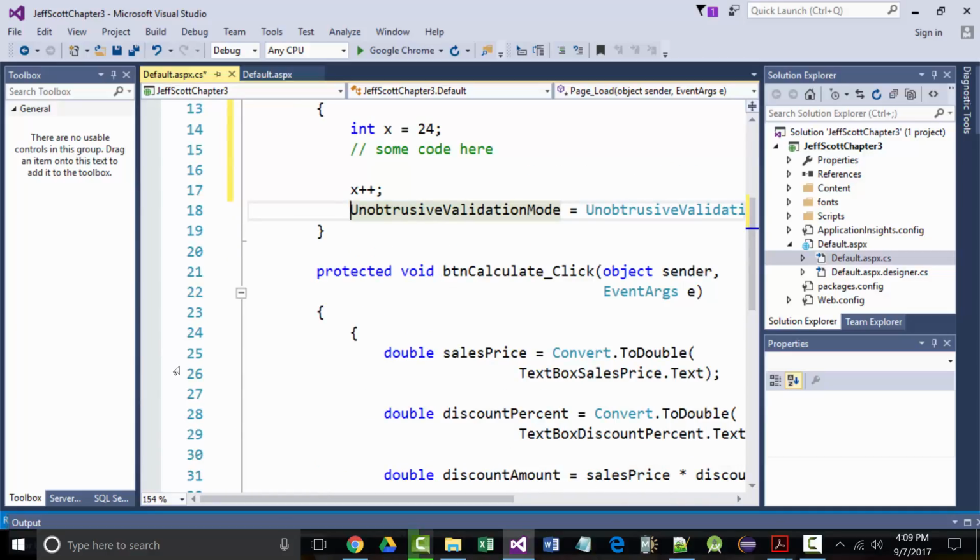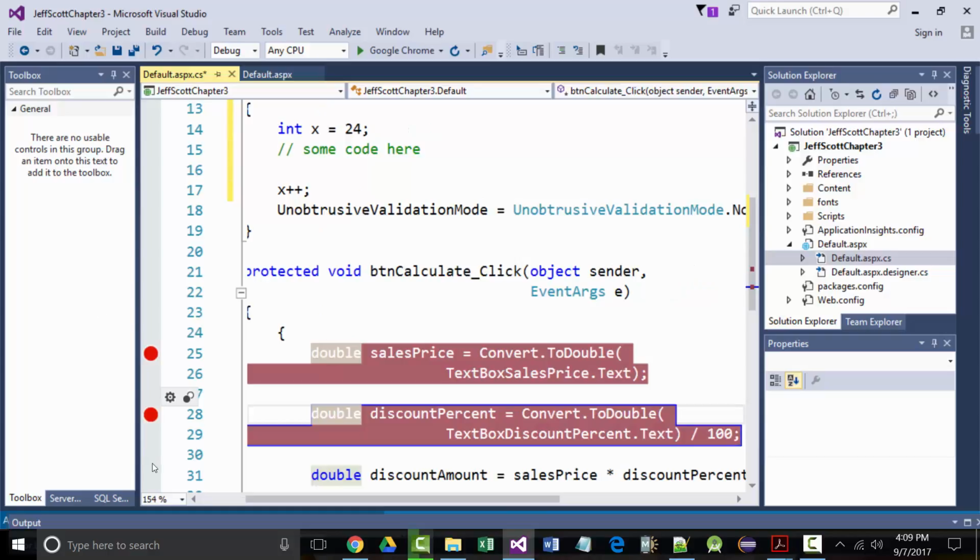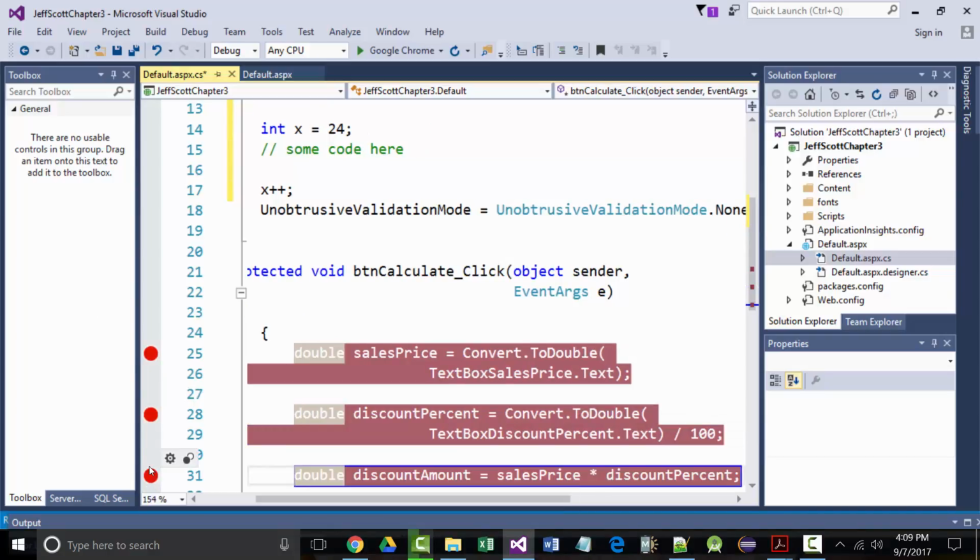If you've got multiple breakpoints set, so if I've got one here, and one here. Remember, breakpoint literally means there's 3 modes that the program can run in. When you're keying stuff in, you're in design mode. When you're running the program, you're in run mode. If you hit a breakpoint, you go into break mode, where the program has stopped running and there's different things that you can do.